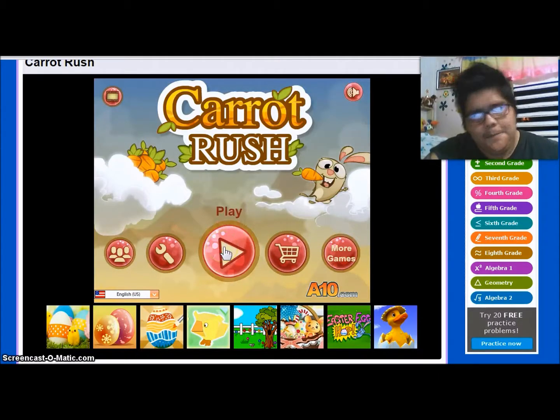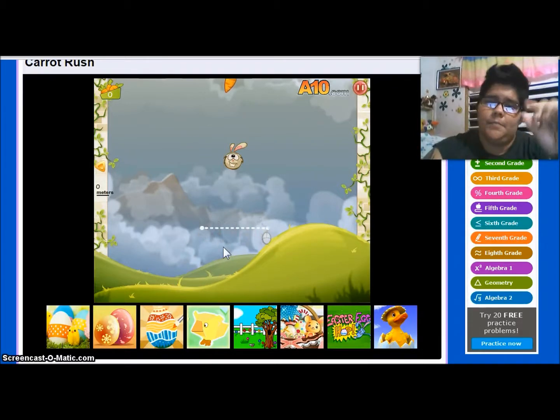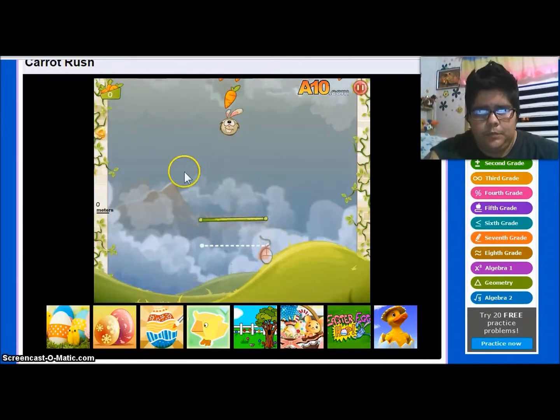And as you can see, this is the whole point of the game. It's to make a line that'll work as a bungee jumping line or something like that. The thing is that it's gonna make the little bunny hop. Jump from that line up and up, and you gotta grab the carrots. That's the whole point of the game. And here we go. There you go.